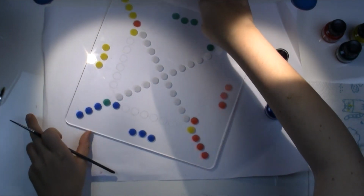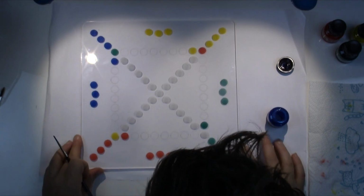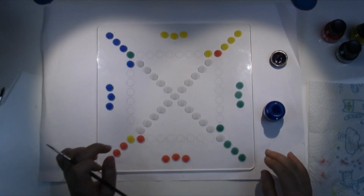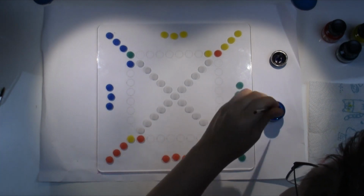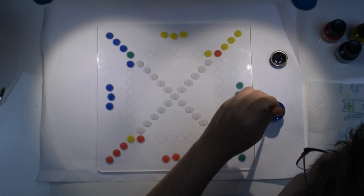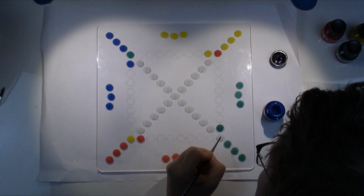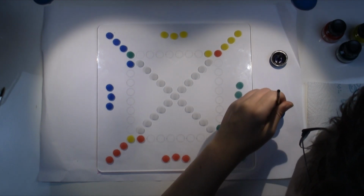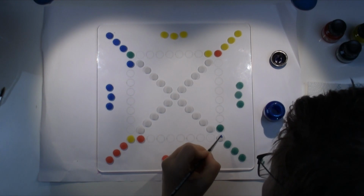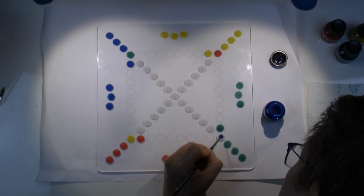Okay, now the final spot has to be colored, and then I have to think about what I want to do. Maybe I want these to stay white, and then the next question would be if I could have those rings around the clear spots maybe have them painted with a little white as well. But this is something for me to decide in a minute.